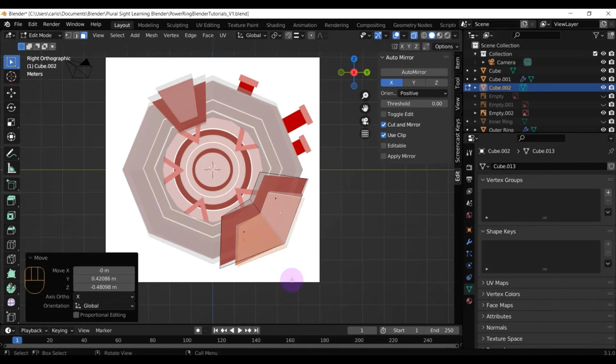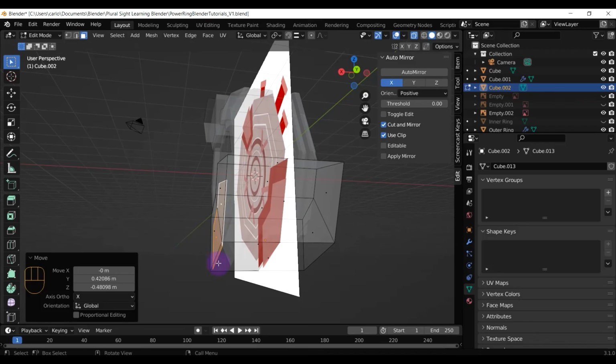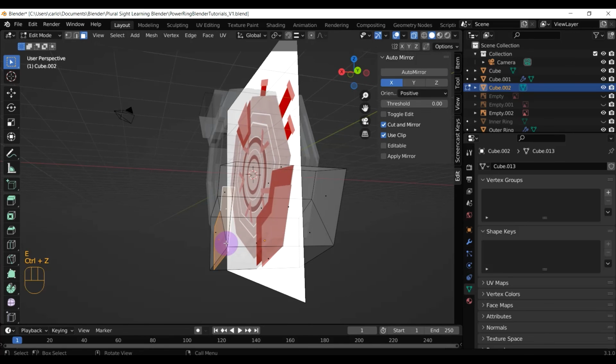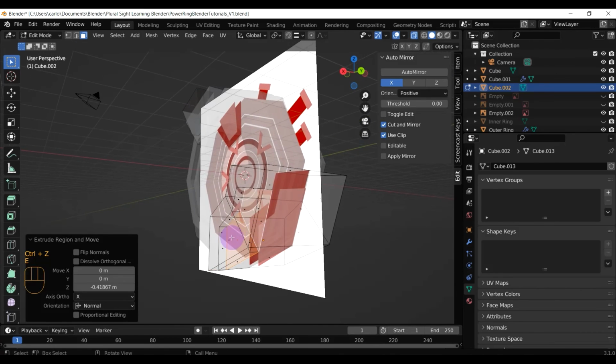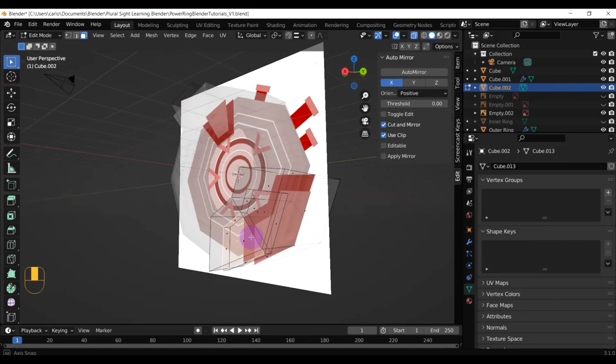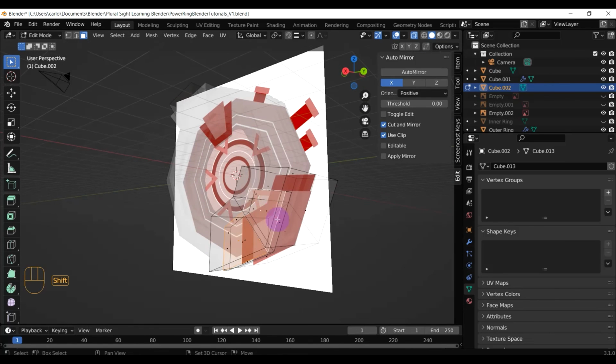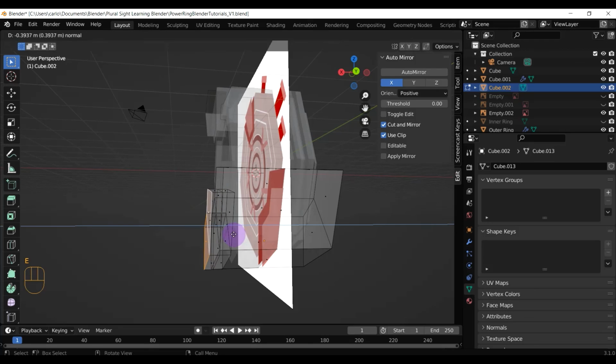All right, so we're gonna export this way, and then actually make it this way first, and then export a little bit over here.